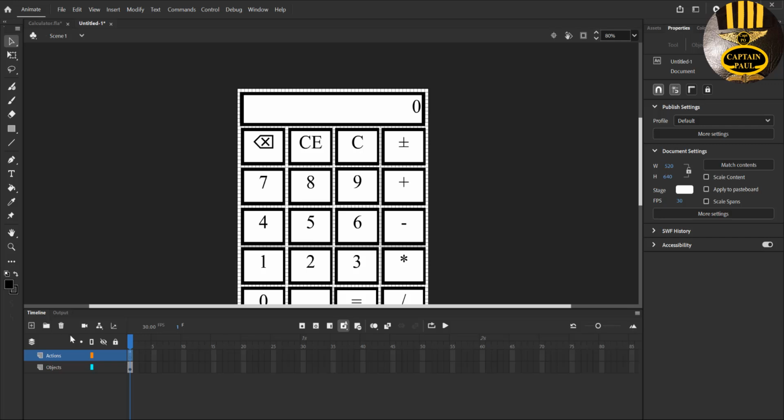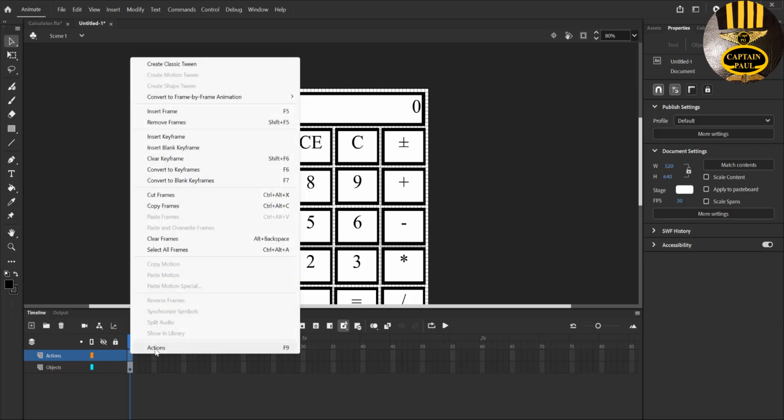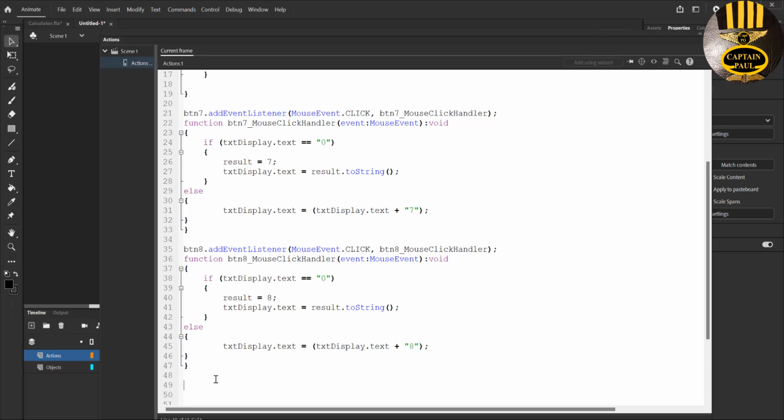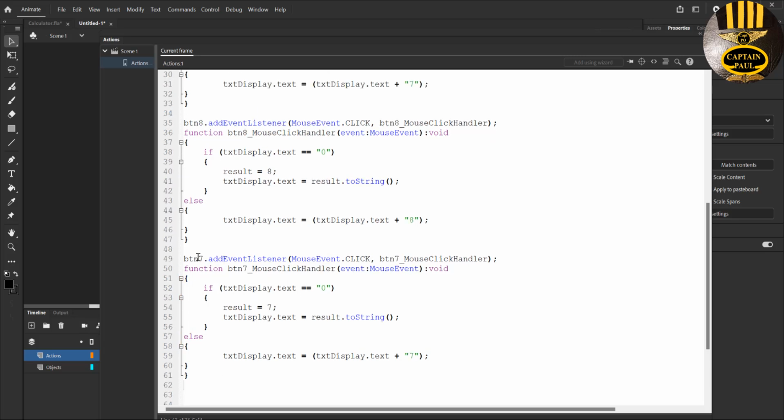So we're gonna repeat the same thing for all the other numeric buttons. So we've done 8, go back down. There, that'll be 9. Okay, guys. I suppose you guys are following along. Right, there. 9 is taken care of. Paste.